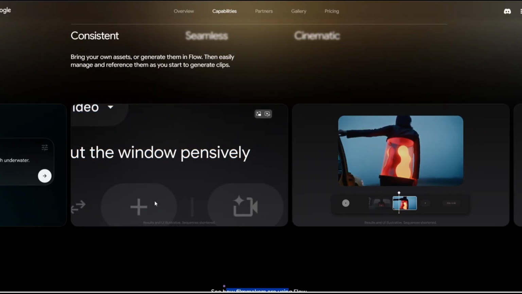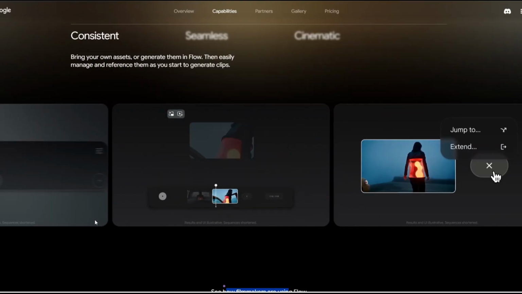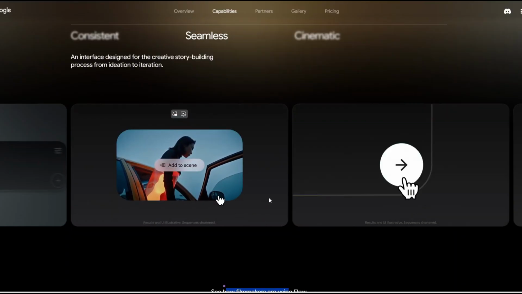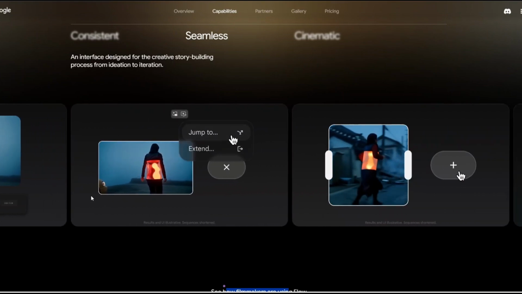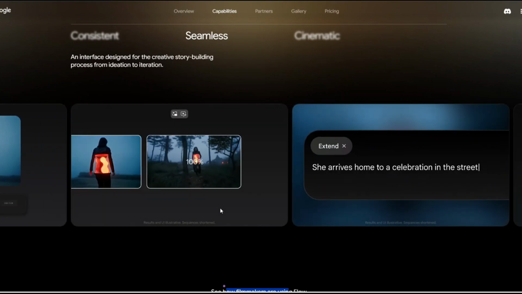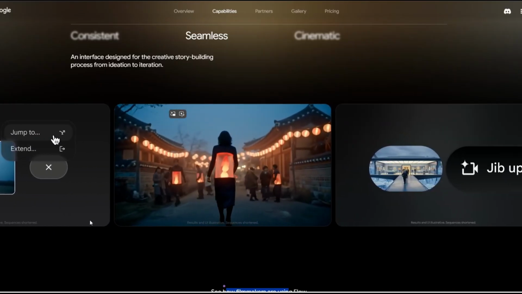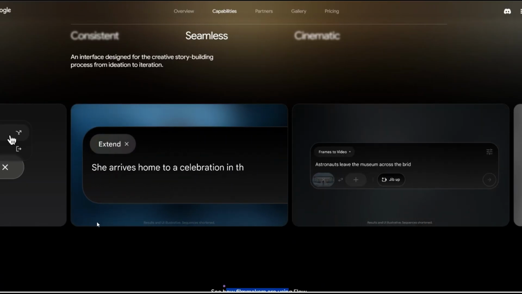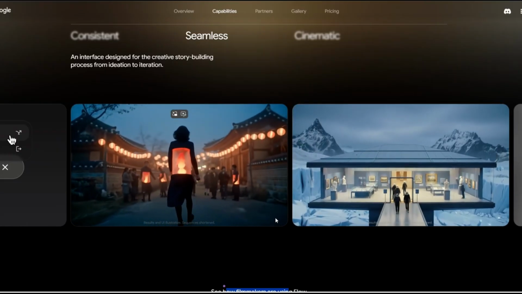Now let us talk about the main features of Google Flow. Multiple input methods. You can generate video in different ways. Use text to video by simply describing what you want, use frames to video by uploading an image that Flow will animate, or use ingredients to video where you combine text, images, and reference material for even more control. Camera controls. Unlike most AI video generators, Flow gives you tools to control how the camera moves. You can set angles, zooms, pans, or even simulate tracking shots. This makes the clips feel less robotic and more like real film productions.